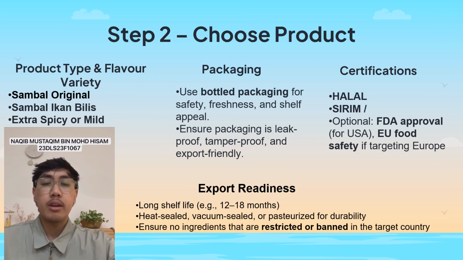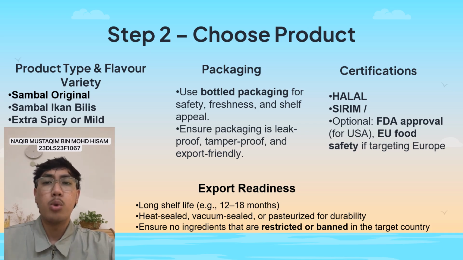Okay, next, second, is choose product. For the product, we offer several sambal varieties like original sambal, anchovy sambal, and options like extra spicy or mild to suit different preferences. Our sambal will be packaged in bottles to ensure freshness, safety, and export readiness. We will also obtain certifications like halal, SIRIM, and where necessary FDA approval for the US or food safety certification for Europe. The product will be designed with a long shelf life of 12 to 18 months and free from any restricted or banned ingredients in our target countries.